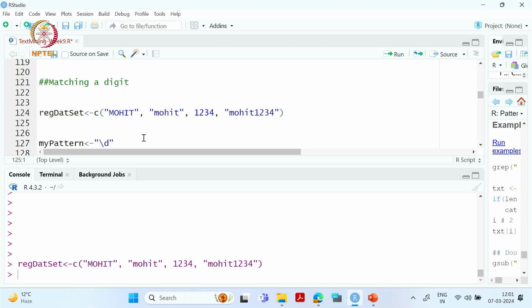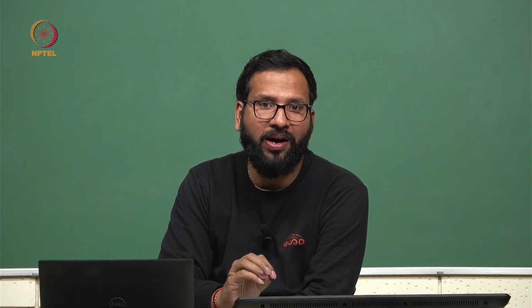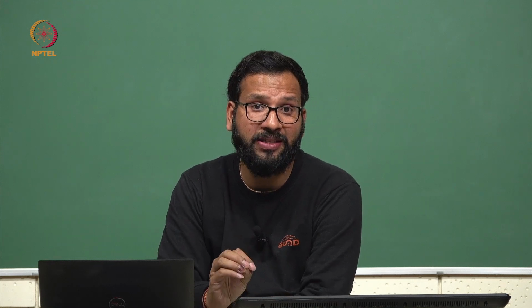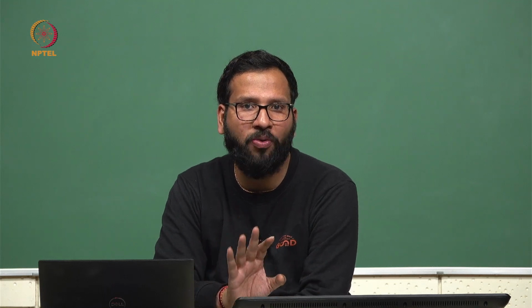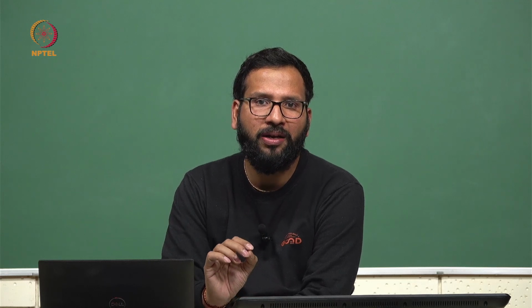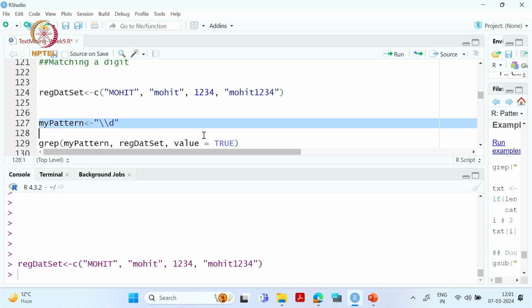So if we have to match any digit or the presence of any numbers in the data set, how will we do that? We will be using \d. What is \d? I am focused only on extracting the words which have some digits. I am not bothered about any letters or symbols. I am focused only on these particular digits, so for that we have used \d.